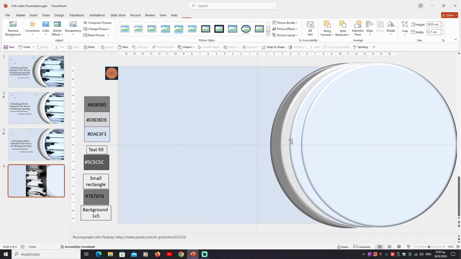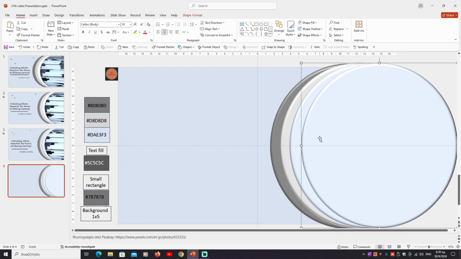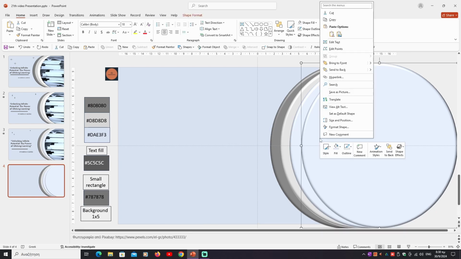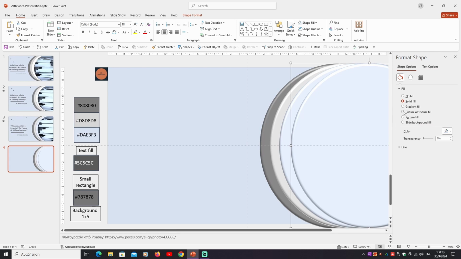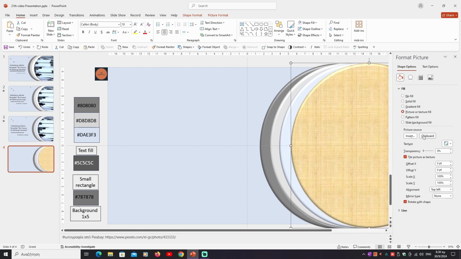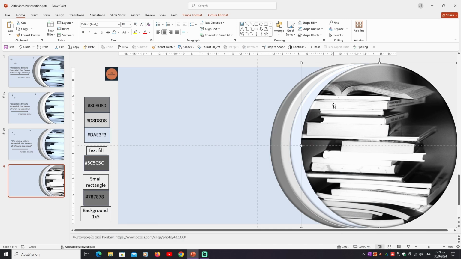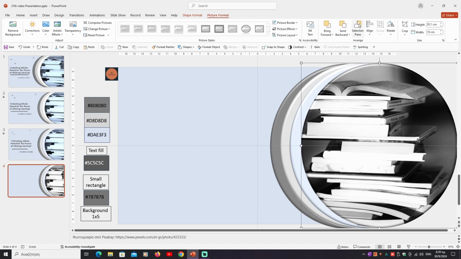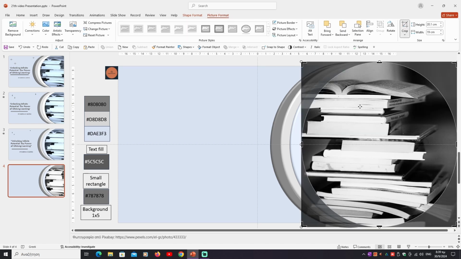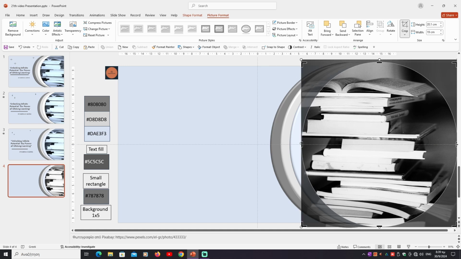Then right click Cut. We click the last circle that we have created. Right click Format Shape, Fill, Picture or Texture Fill, click Clipboard. Now, if we want to adjust the image more closely to the surface of the circle, we go to Picture Format, Crop Command, and we adjust the image as we want.